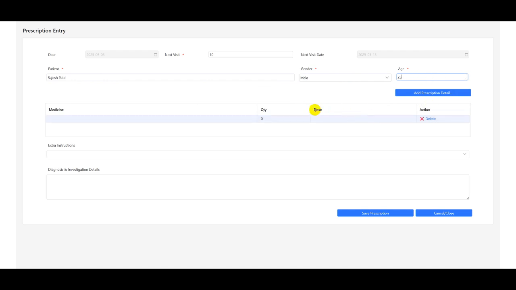After age, if you look at the bottom, there is a button called Add Prescription Details, and underneath there is a table.